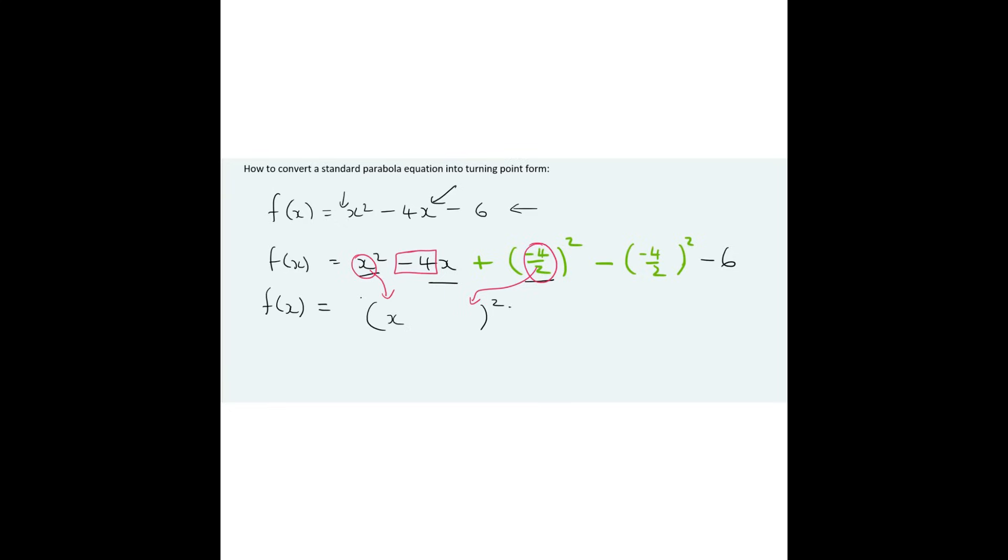So we're going to say x. And then please, if this is minus 4 over 2, feel free to simplify that. So minus 4 over 2 is just negative 2. And then this part, you want to just put that all on the calculator, and that part is just going to give us negative 10.